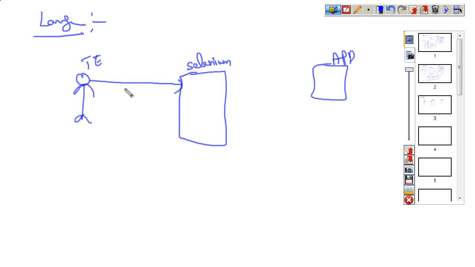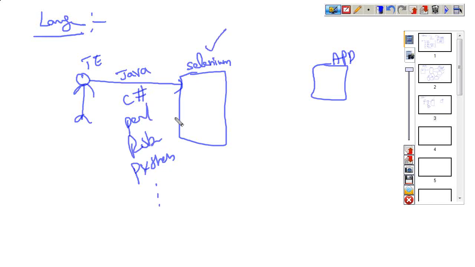They can give those instructions by using Java, C#, Perl, Ruby, or Python. Whatever language you use, Selenium can understand that language and perform the testing on the application. So Selenium can support multiple languages also.